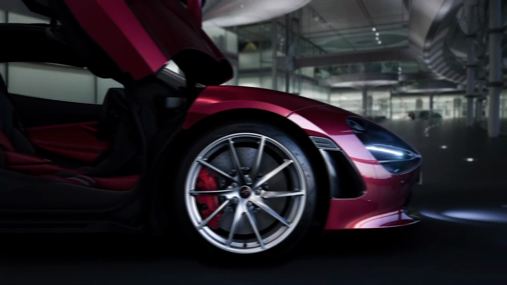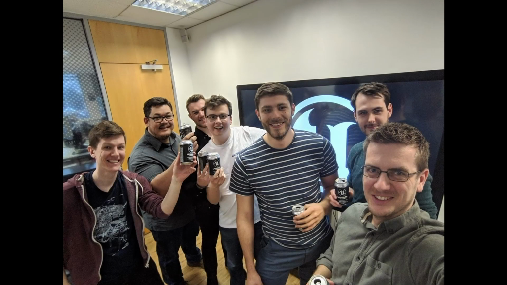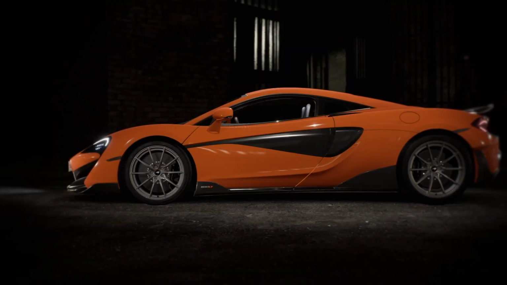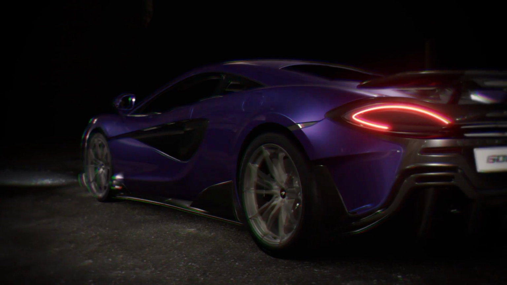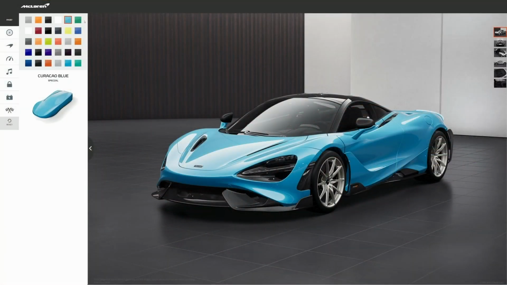It's really where our real-time work took off, but it also led the way to expanding our real-time team and capabilities. Over the years, we've added more models to it as we continue to push the bar with the visual fidelity that we could get from the engine. We now use UE4 to produce all the 2D renders as well that populate the website configurator for some of the more recent vehicle launches.